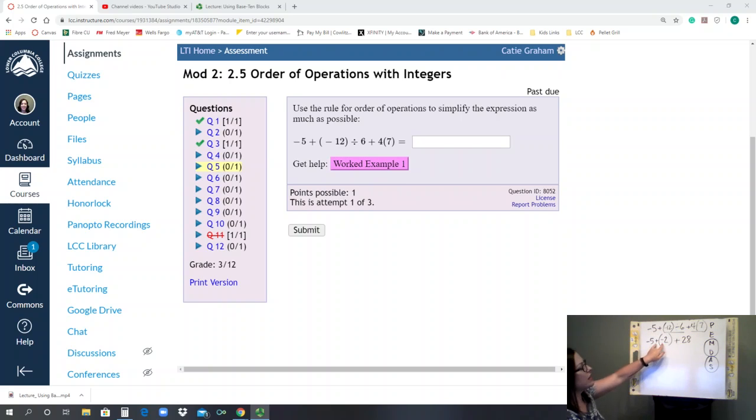Now in this case, this sign here, this doubling up, really doesn't add any value. This is just sometimes algebra's fancy way of saying I want to add this number with this number. But it basically breaks down to I have a negative 5, I have a negative 2, and I have a positive 28. Then what I like to do, so then we have no more multiplication or division. So now we add or subtract from left to right. This is a little different. You can go ahead and combine like terms if you want. Group all of your negative numbers up together to find out how much you have. Group all your positives up together, and then find the difference between the two.